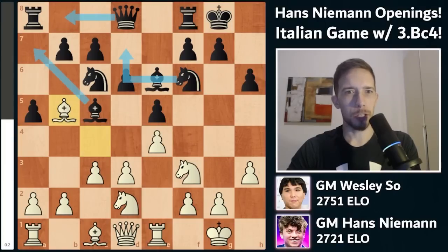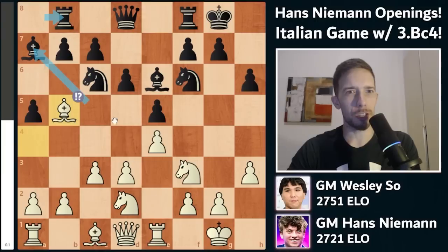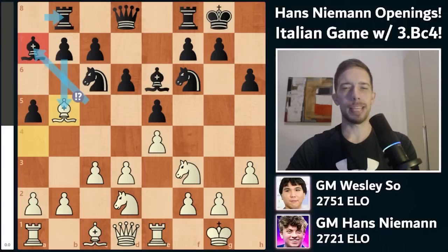So now going back to the current position, how does this change the game? Well, bishop a7 is a very useful move black always wants to have, while on the other hand, rook to b8 is kind of a weird move. It doesn't make a whole lot of sense when the bishop's already on the b5 square and b5 is not possible. So overall, I think Hans Niemann is just trying to throw Wesley So off guard as it was a blitz game, so he's just trying to get into his head a little bit and give him something he hasn't seen before.